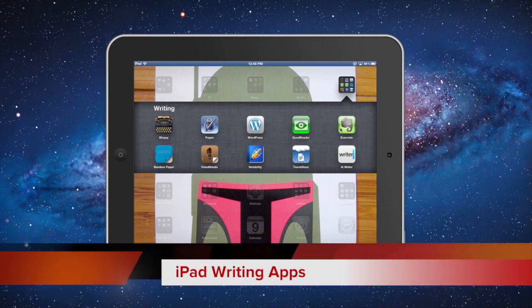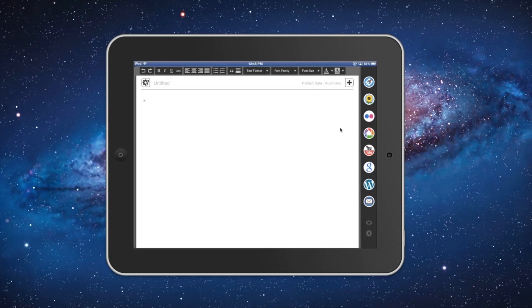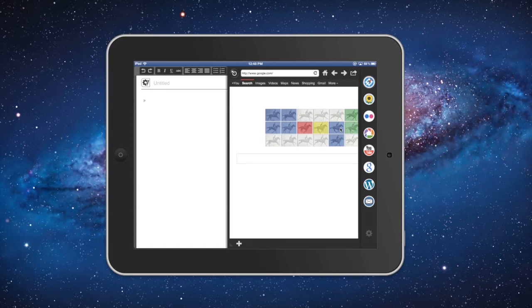Because I write for a living, I have a great collection of writing apps. Blogsy is my favorite way to compose for WordPress. I can type in here, I can insert YouTube, I can insert images, right align, left align in the middle of my text, not just above or below the fold, which makes no sense in the WordPress app. There's also a browser if I need to look something up real quick in here. And it's just a great all-around app.